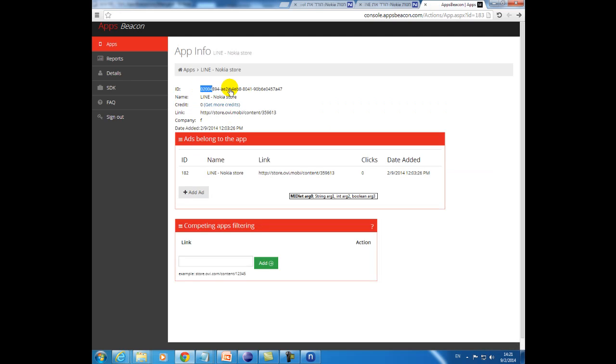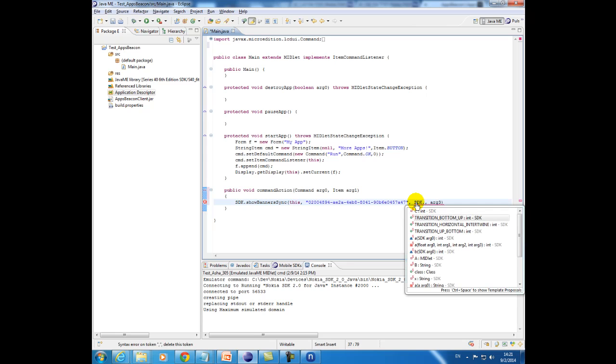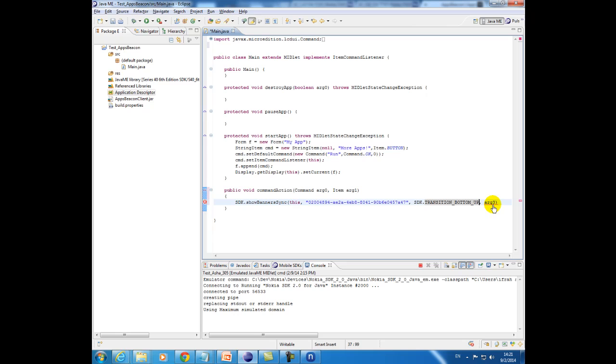So I'll just copy that as well, and the transition type I want, so I'll select from bottom up, and I don't want it to be blocking.